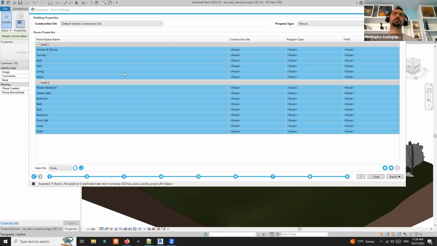If you want to use this workflow of going from Revit to Rhino, our suggestion is always to use HBJSON format. Of course, you can use other formats, but HBJSON is the one that keeps all the data that you want.